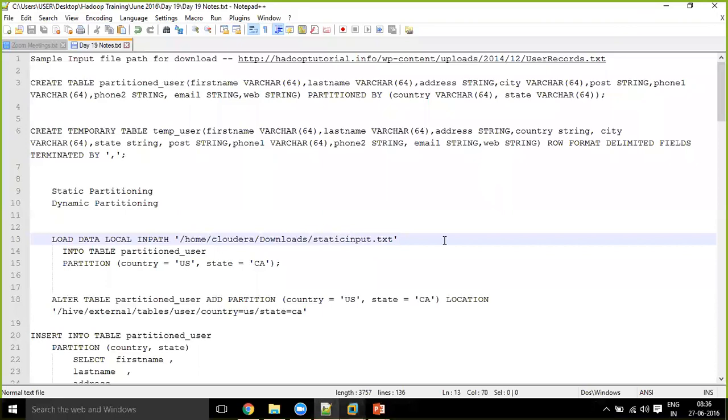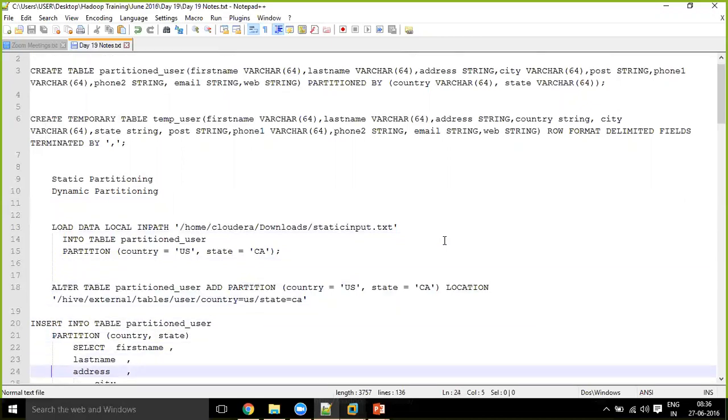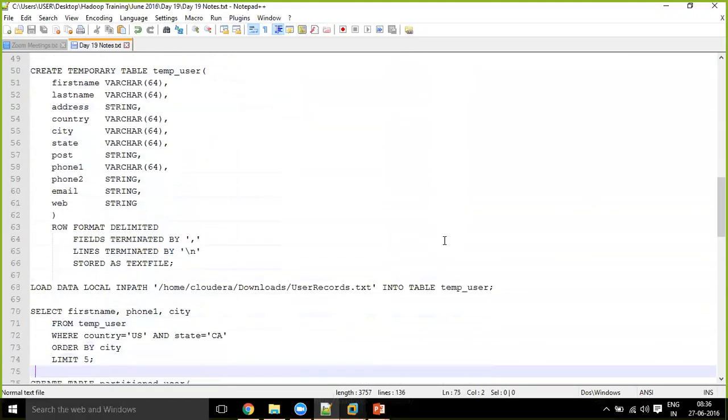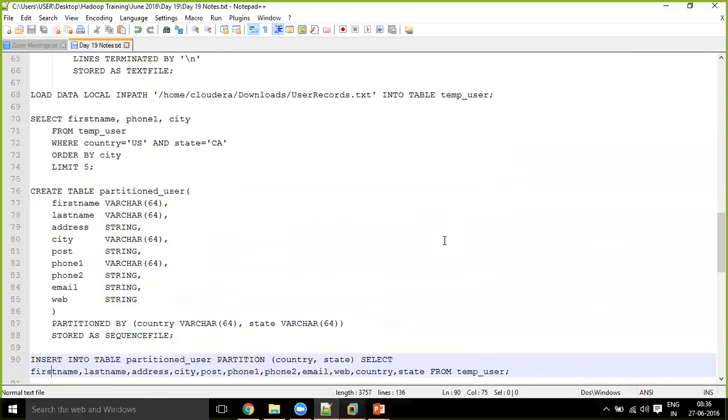Okay, so these are the two types of partitioning techniques, static and dynamic partitioning. If you already know into which partition you can move the data, then you can use static, otherwise dynamic partitioning. And mostly in real-time scenarios dynamic partitioning will be used, because you don't separate those columns' records and you don't know into which directory you'll be moving. Especially if you want to automate this process, obviously you load it into a temp table, and from that temp table it gets loaded to your final partition table.